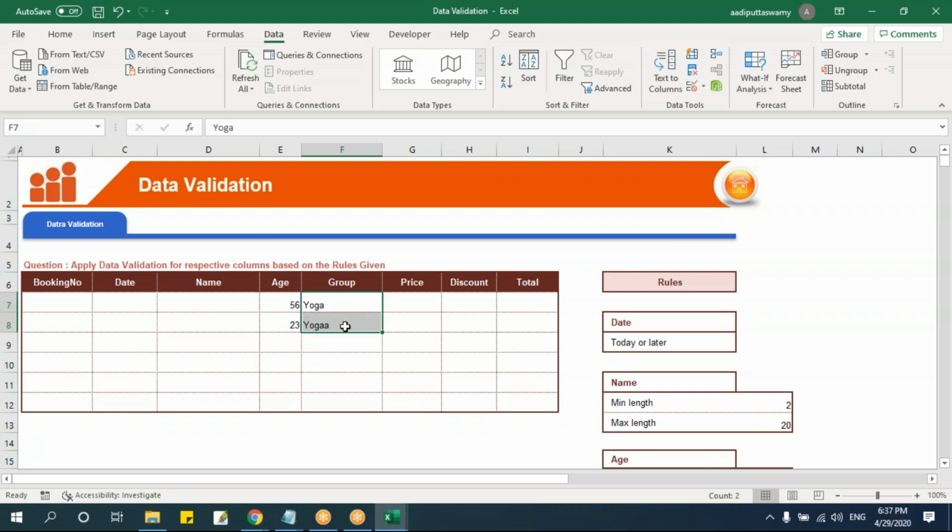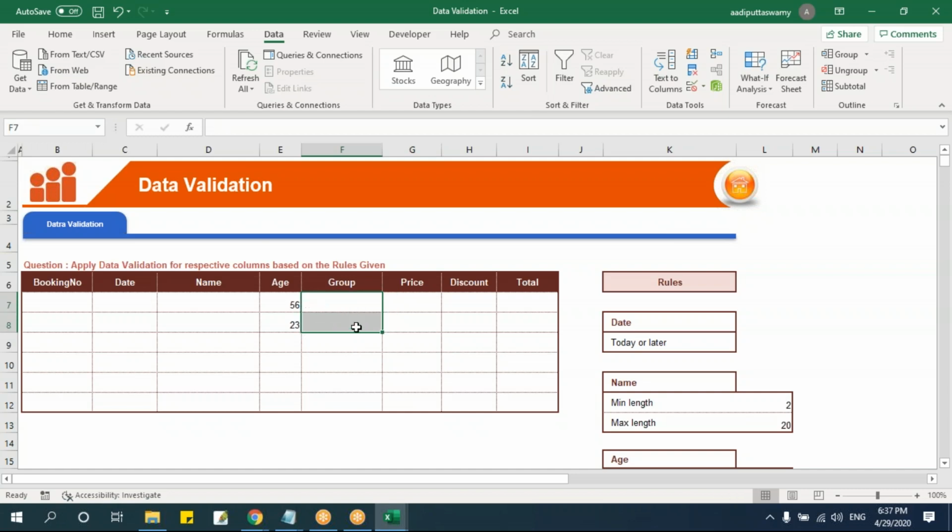These two, though they have typed as yoga, here I have 1 year and here I have 2 years, which is actually a mismatch. When I'm creating a report, this will be a separate entity and this will be a separate entity. This should not happen, because when I'm actually doing some total for this price and this price, it will not give me the total here. Taking this as one entity, it will take as 2 different entities.